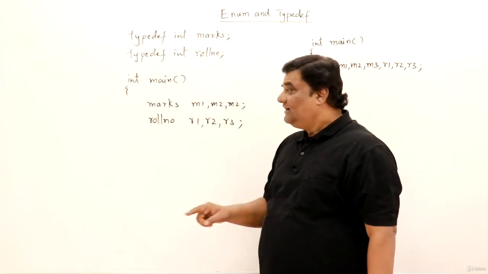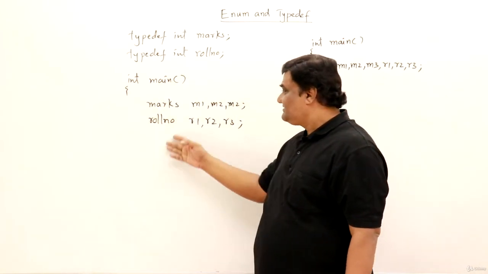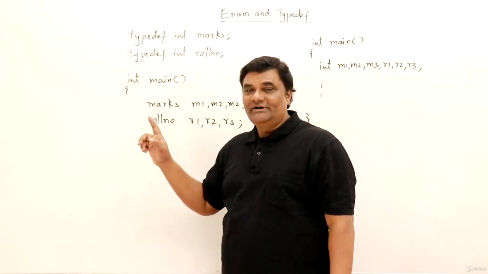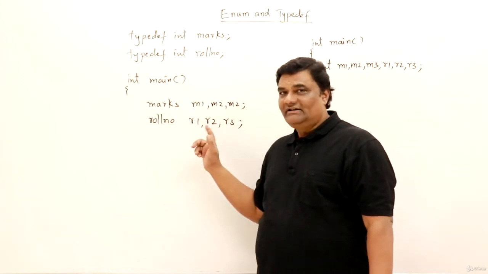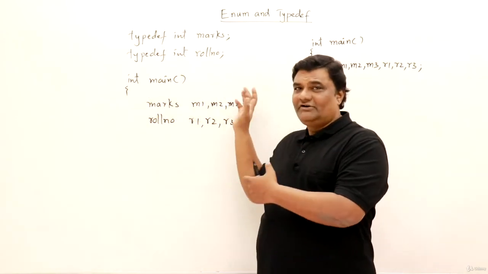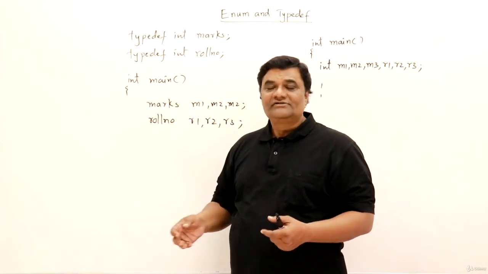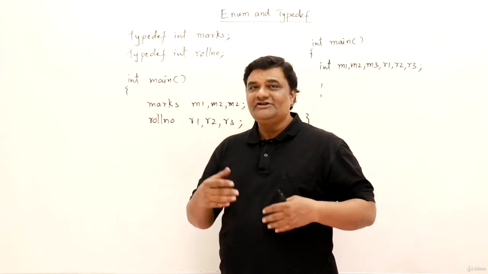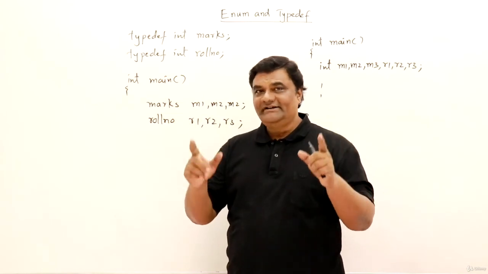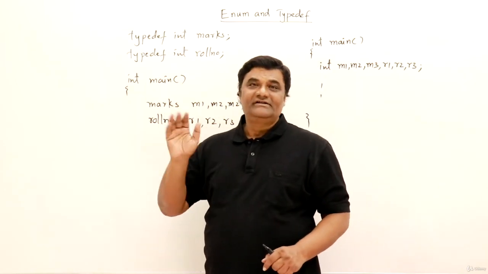Now even if I use M1, M2, M3 and I forgot what this is, if I come to this declaration point, I can know that, okay, M1, M2, M3 are for marks, and R1, R2, R3 are for storing roll numbers. So instead of giving documentation or lengthy names, you can at least follow this. This is not related to efficiency or speeding up a program. This is just related to the readability of a program. We can make the program more readable by introducing typedef.